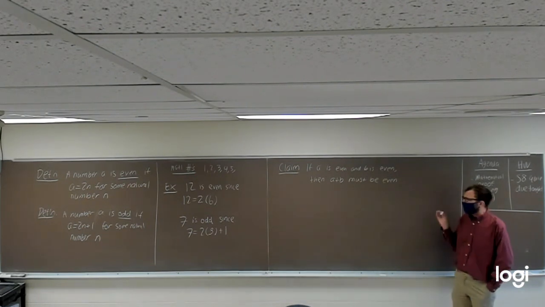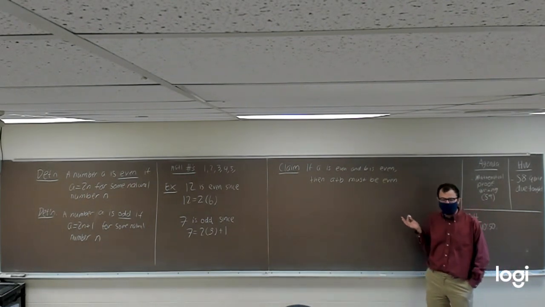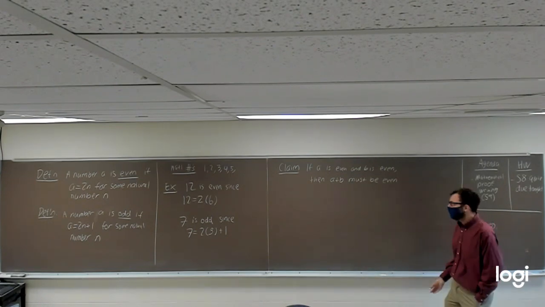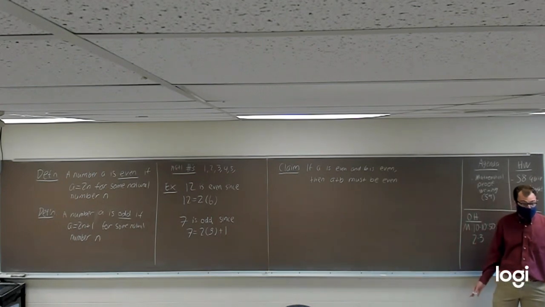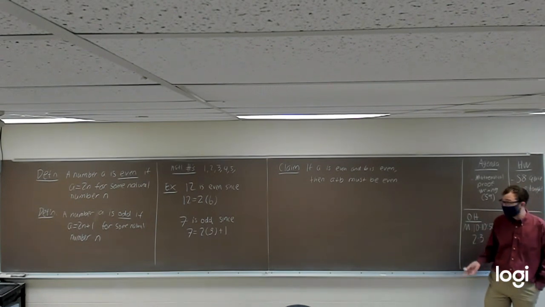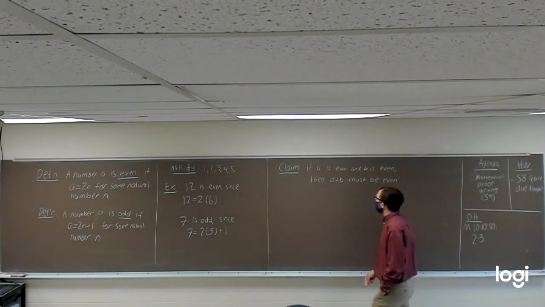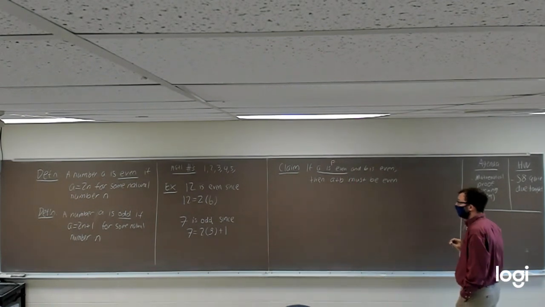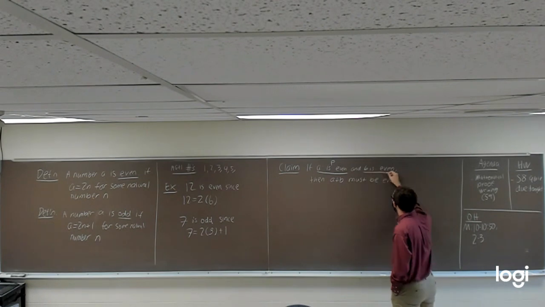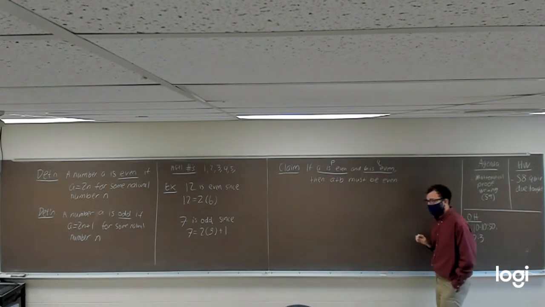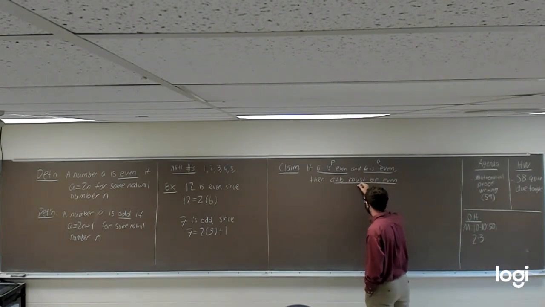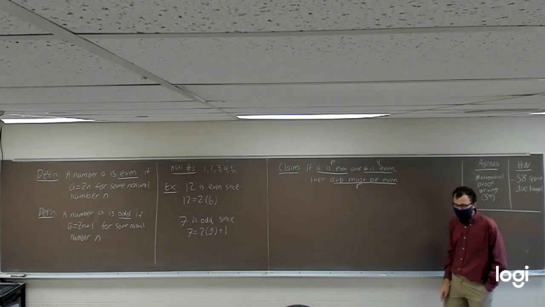So before we start trying to actually prove this, I thought it would be helpful to take this statement and break it down logically. Write it down symbolically and see what needs to happen in order for this statement to be true. So I'm going to split this statement up symbolically. I'm going to let this be my statement P, A is an even number. My statement B is an even number, I'm going to refer to as Q. And then the statement A plus B must be even, I'll refer to as statement R.